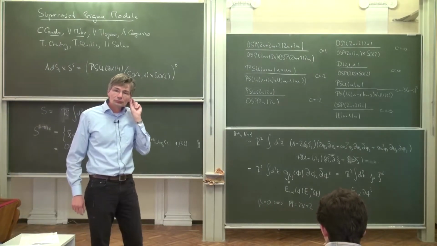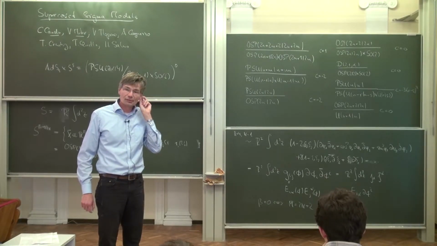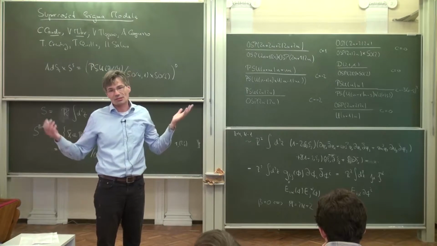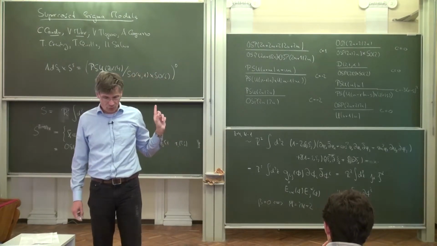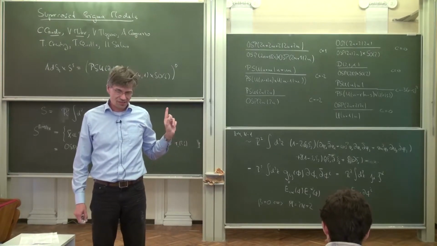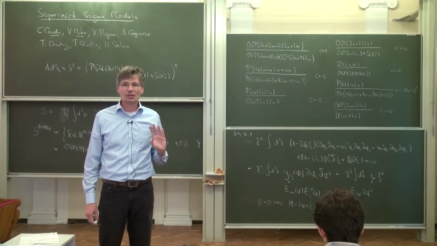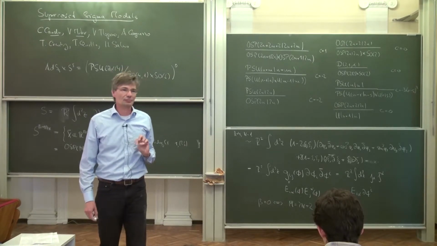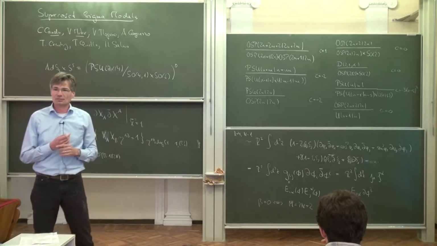About coupling, you said that it's not running. Yes, in all these cases. This is essential. The formula I'm going to show you for the one-loop sigma model doesn't really assume that. It's actually valid, with some very small modifications, even when the coupling runs. But for my thinking and the punchline of this talk, it's important that it doesn't run.